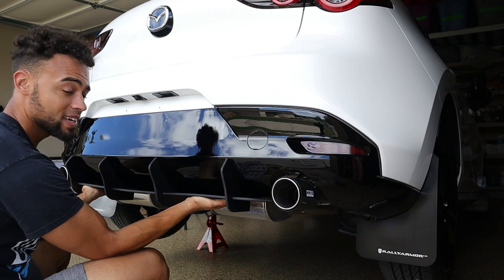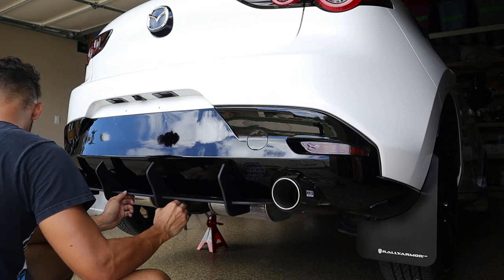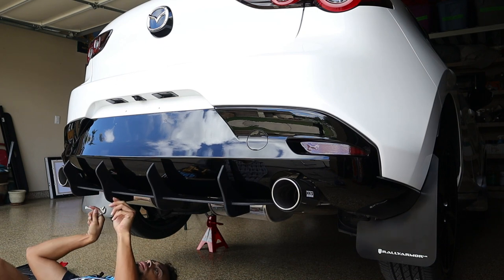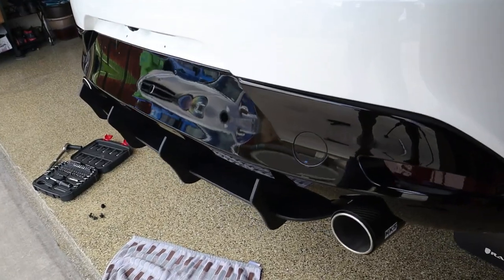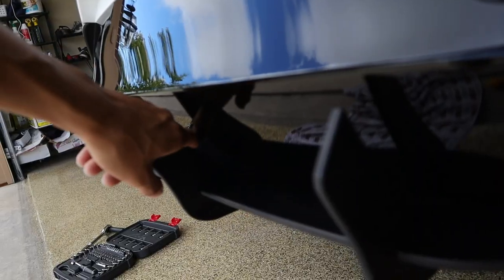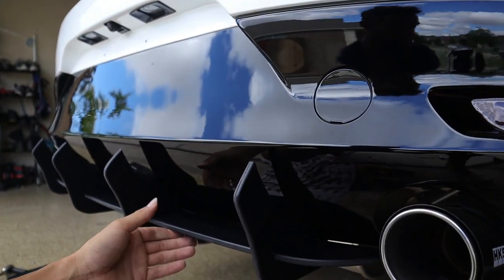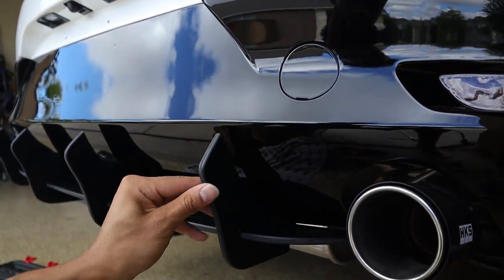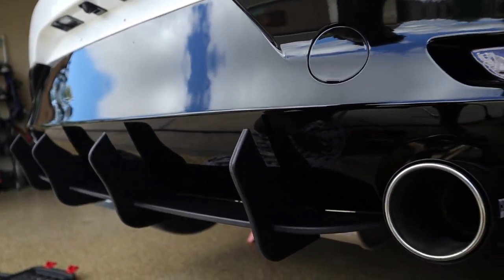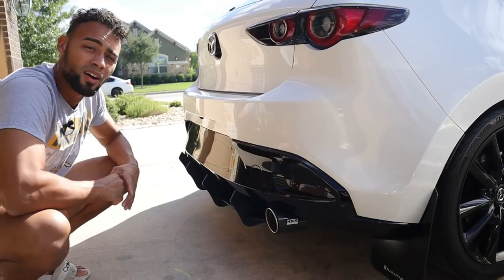One thing I'm noticing is it's not lined up properly at all and the 3M tape is not sticking at all. It is now in place but the 3M is not sticking to the bumper — you have to push it in and it's not working. There's a huge gap here; it's not making contact where it's supposed to. I'm going to have to go off camera and figure out how to get these to stick properly.